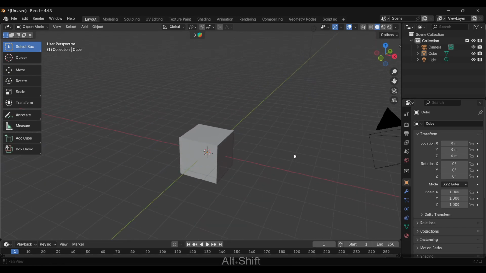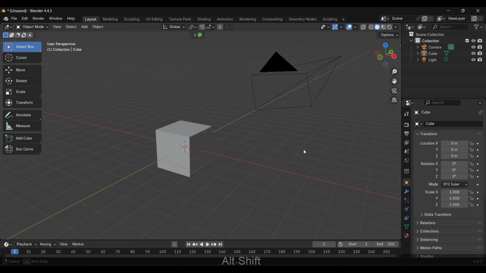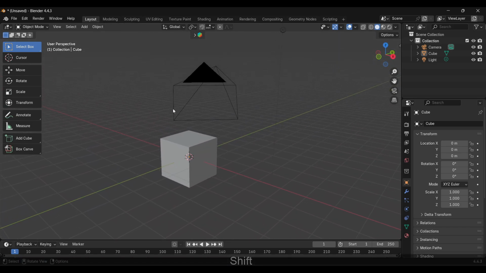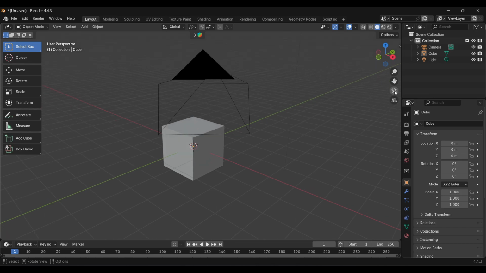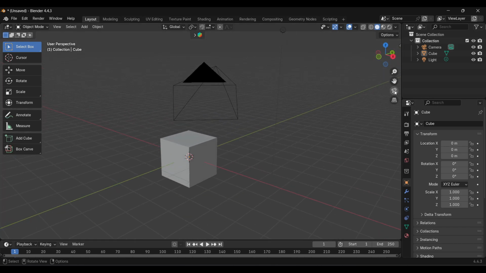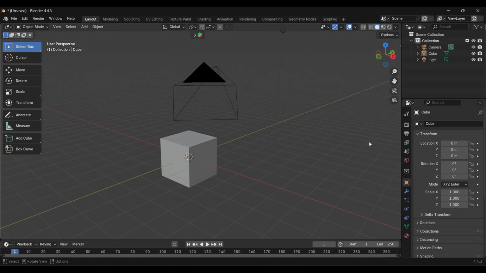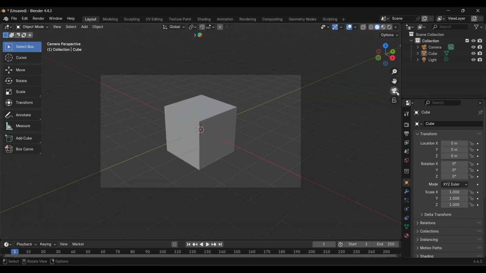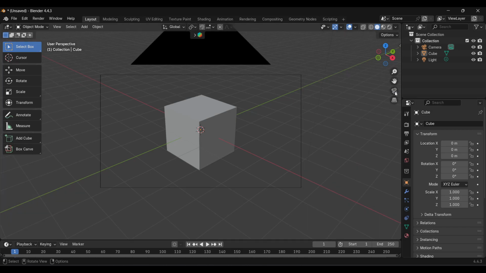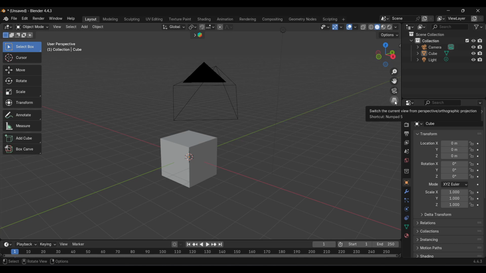Now let me show you. You can see this is the camera, and this camera is now capturing this portion. If I press this camera button, you will enter into the camera view mode. As you can see, I'm entering the camera view mode, meaning what the camera is capturing is now visible here. After pressing this, another lock icon is visible, but I will explain it later. This is called the orthographic projection or perspective projection.